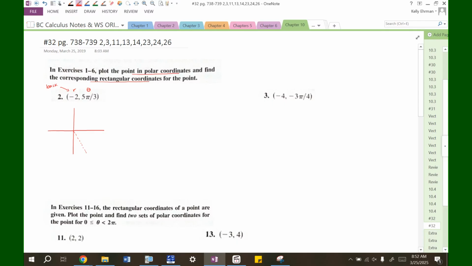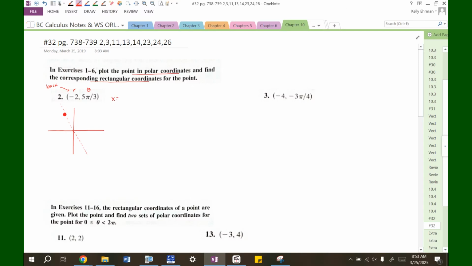That's the pi over 3 angle that's down here in quadrant 4. And I always draw the line all the way through because it also corresponds to the 2 pi over 3 angle in its diagonal quadrant. So if we are facing 5 pi over 3 and going backward 2 units, I'll just say that that's there. So when I find corresponding rectangular coordinates, I should get a negative x and a positive y. That would also get me there from 0, 0.